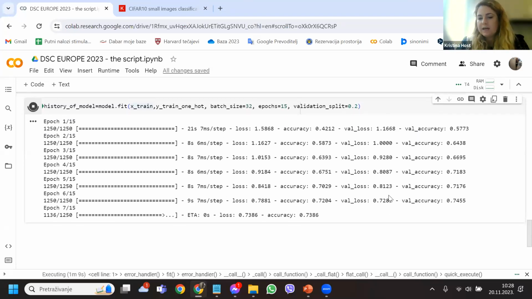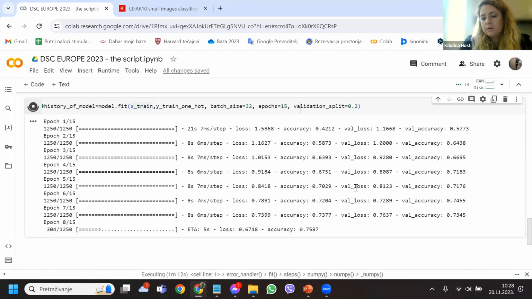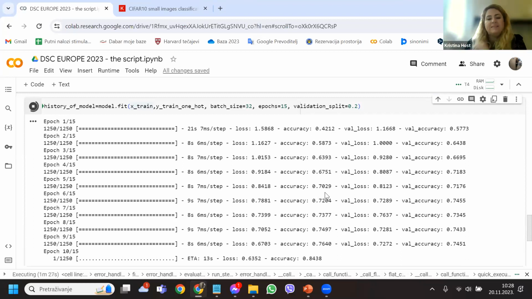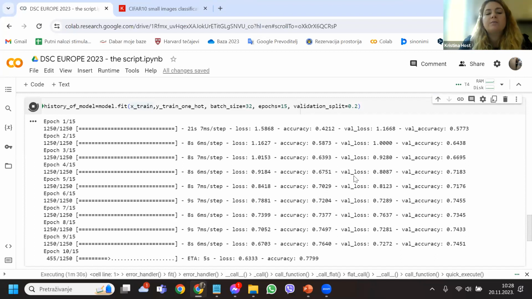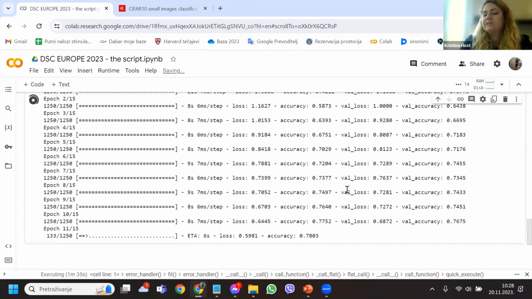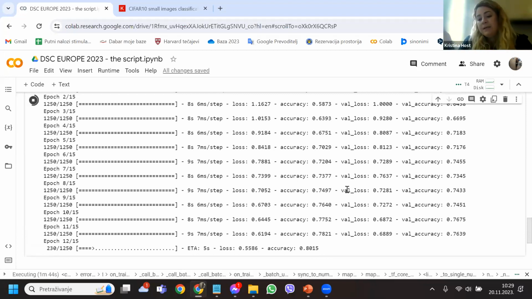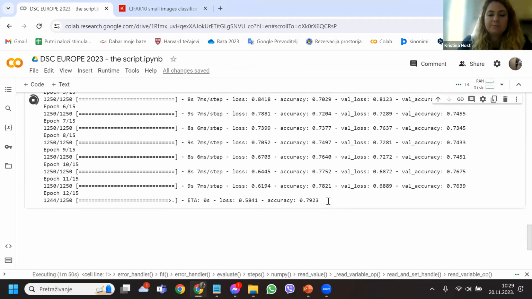It's good to train it to have better accuracy. If you want better accuracy, you have to train it more, but be aware of the loss, because if you have a lot of mistakes, it is not good. So you have to monitor the loss to decide where to stop training. If the loss is decreasing, it's good, but if it's increasing, then maybe the model starts to overfit and it's time to stop training.